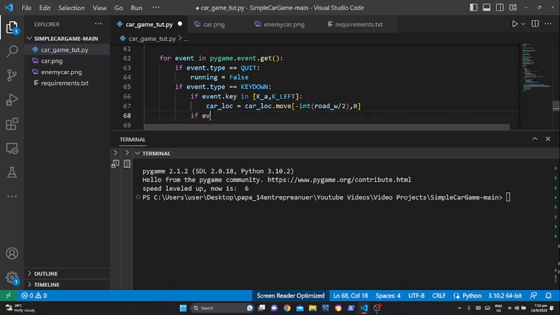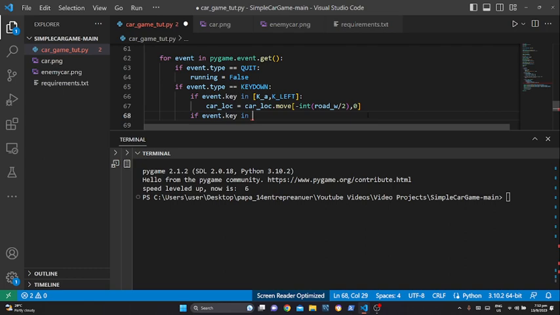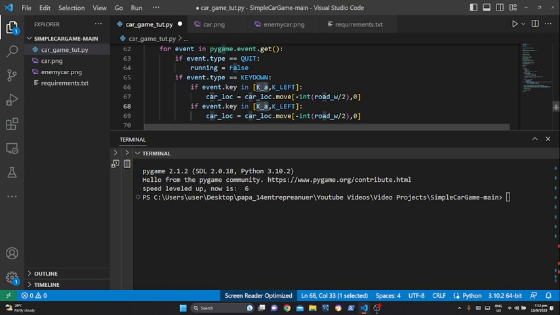And then after that, if event.key in, we can just copy this much and paste it. And this would be K_d and K_right. Then this would be divided by 2, and we'll just take out the int of it.